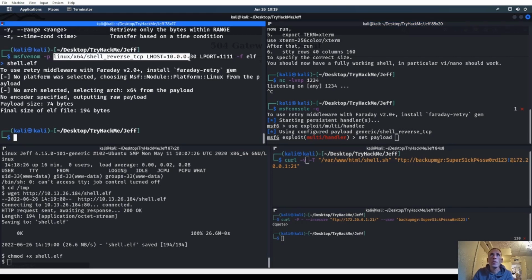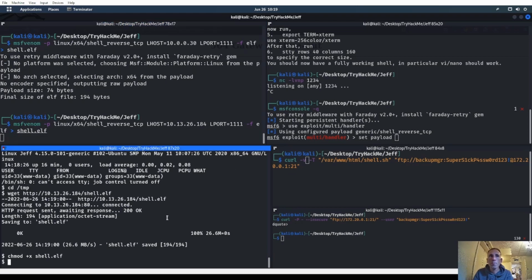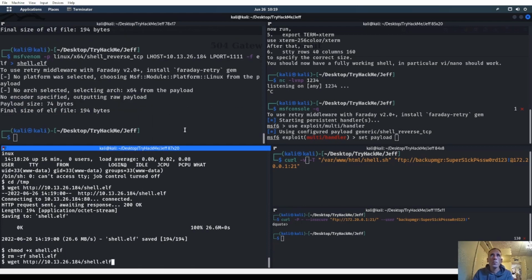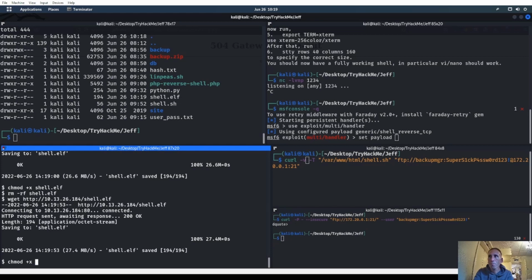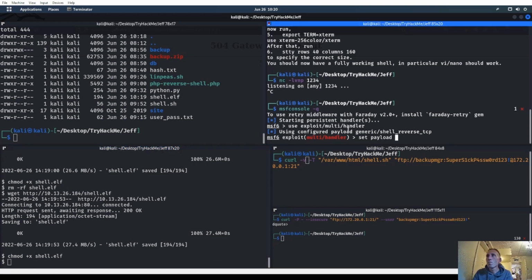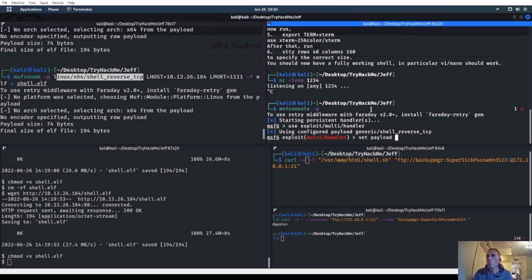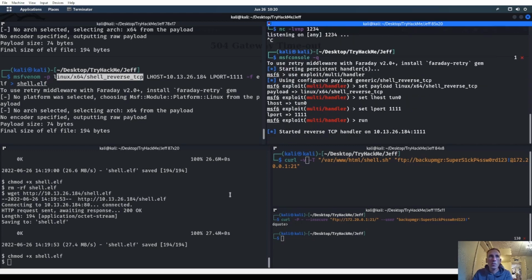I don't know if it's X64. We're going to try it though. Whoops, that ain't even right. On that.